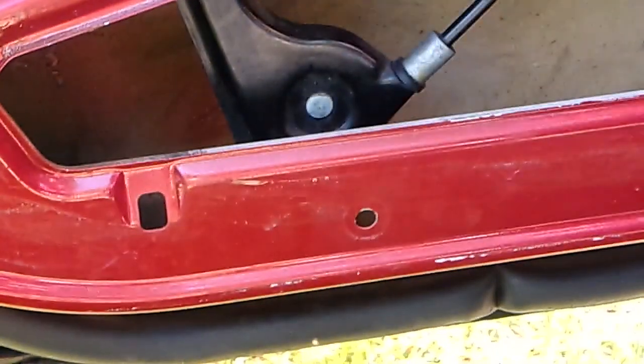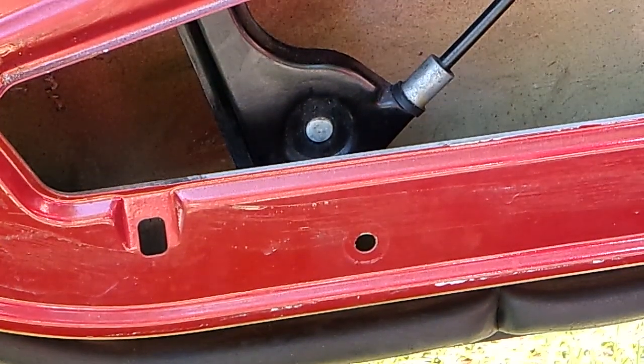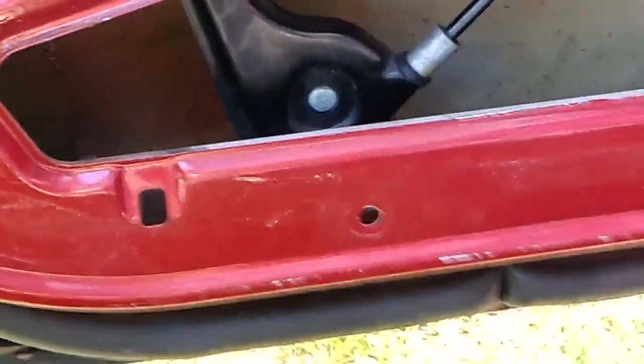Okay. Tighten it. And put the window up. Make sure there's nothing blocking closing the door. Let's see how this goes. Oh, much better. It's close.